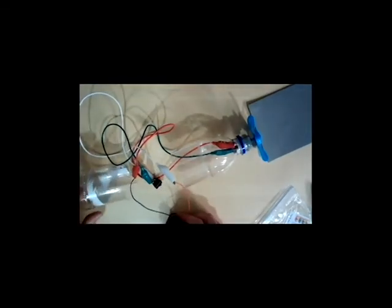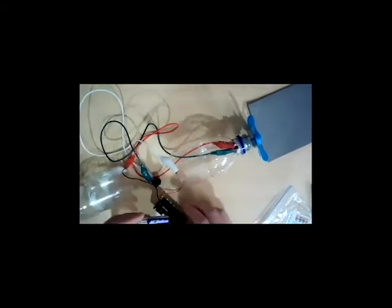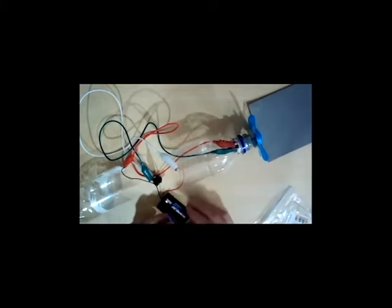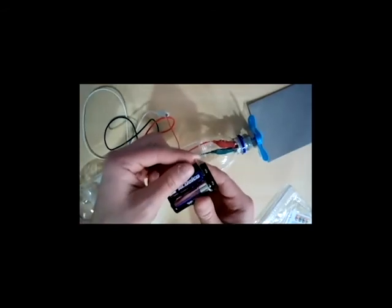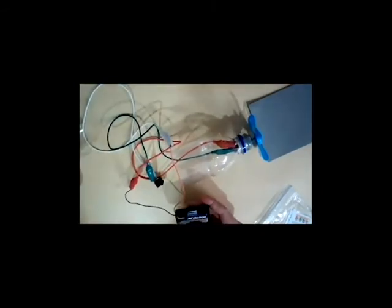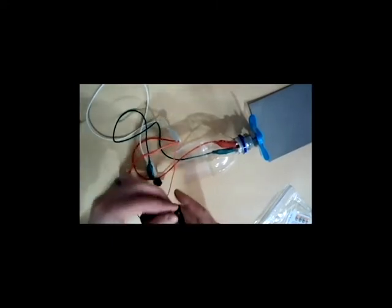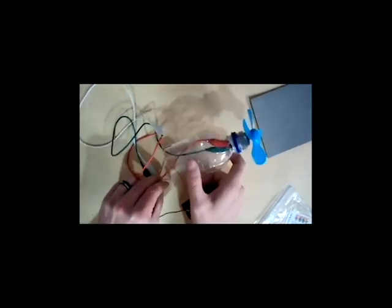Okay? Now you can put in the batteries. Batteries have positive and minus, and you want to put the minus side where the spring is. Okay? And then you want to put the other battery in as well. Now this little thing, there's a little lever that keeps it off. But once you turn it the other way, it turns it on. Okay? Or it might be the other way. Yeah, it's right. So you've got to have it down like this if you want it to turn on. So let's see if our fan motor works, and it does.